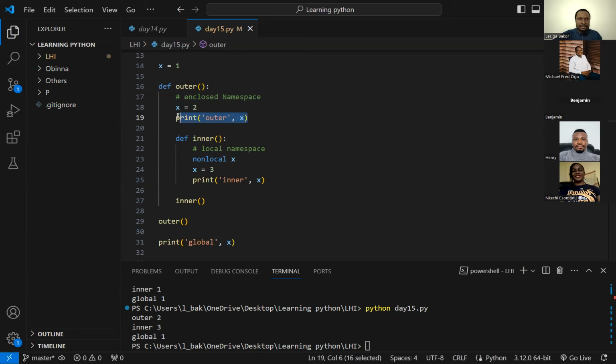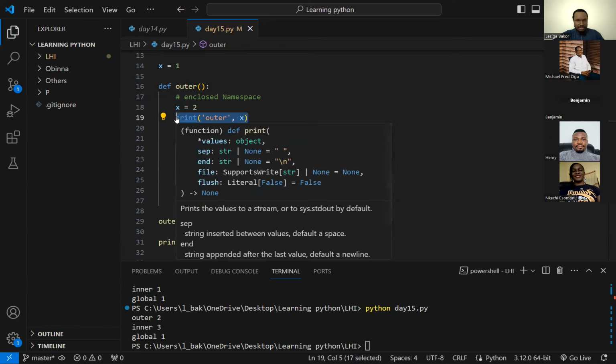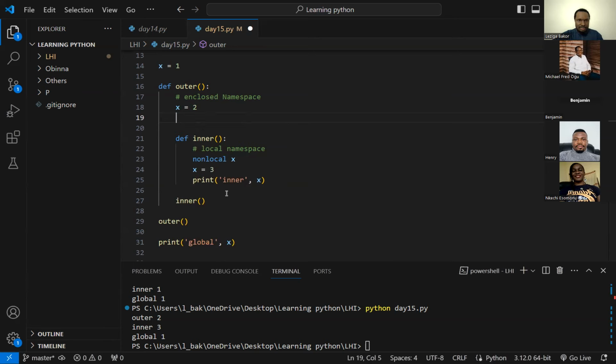What if I put the print down so that I see it at this level after I've called the function? Let me print it after I've called, because when I printed it, it still remained 2, right? But let me print it after I've executed the inner function, so you will see the effect.